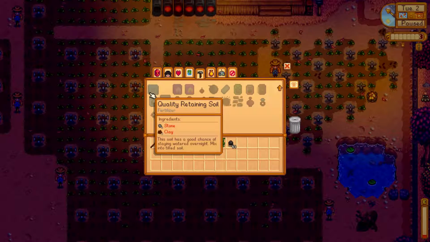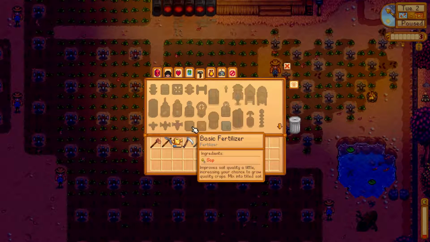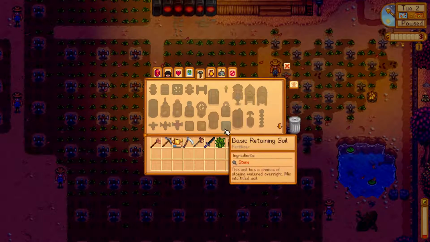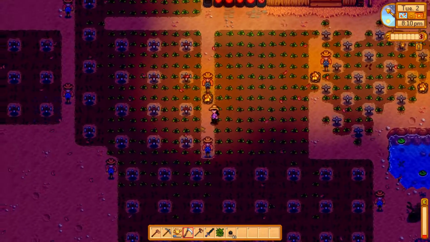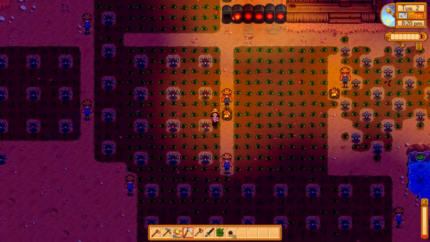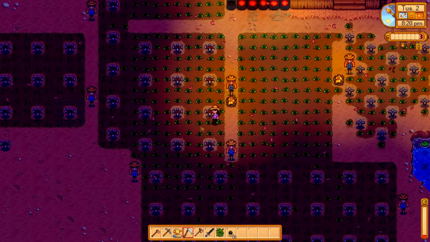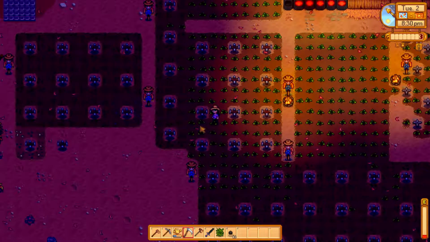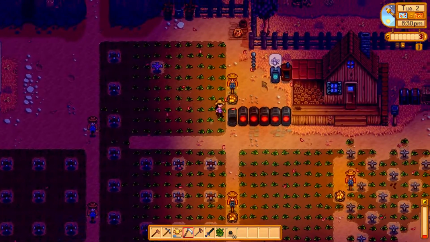I should have probably got some sort of... What the hell's that? Oh, quality retaining stone, yeah, whatever. Yeah. Maybe should have gone fishing, got some quality feather. Right, okay, so we're actually doing really, really well, which is good. Is that the course I was looking for? Yes, it is. I was waiting for it.